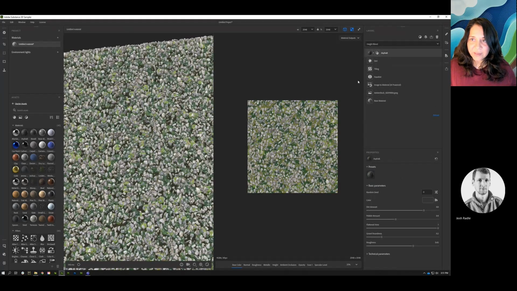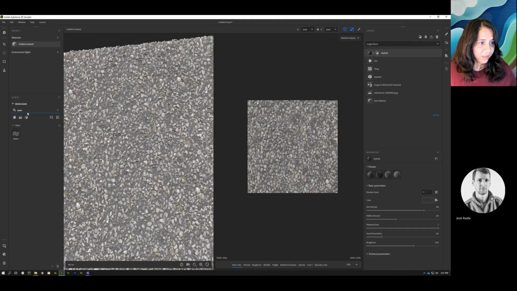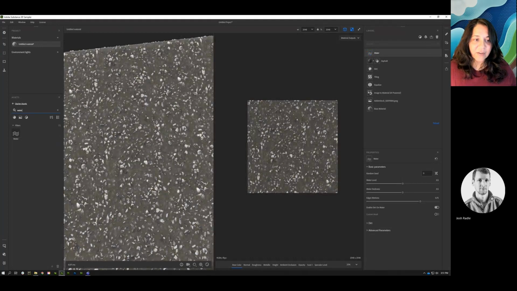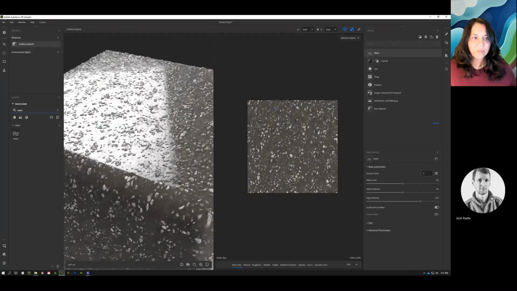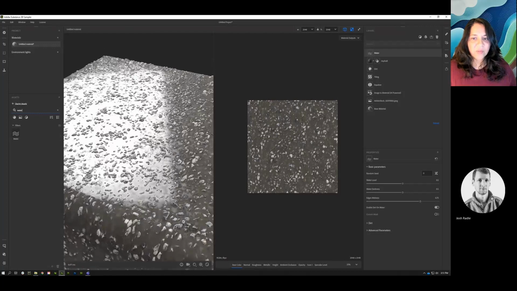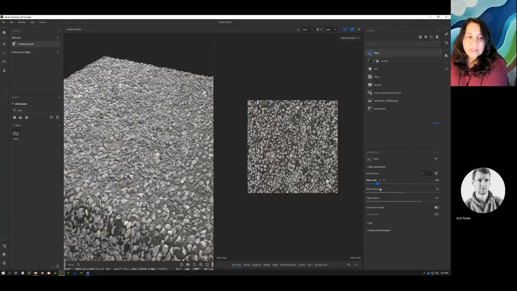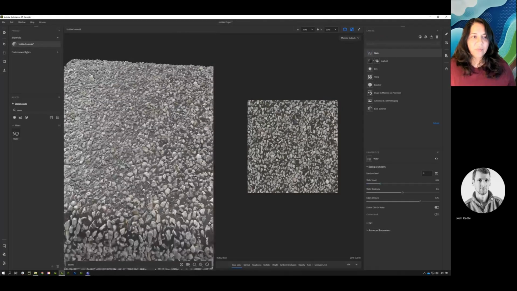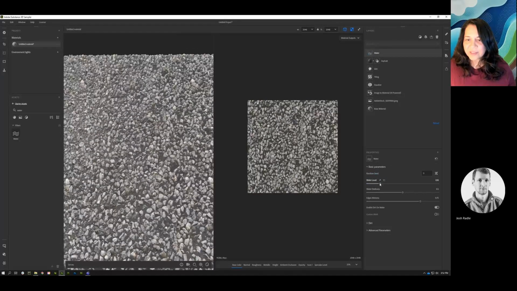So I'm going to delete that. And then we also have the capability of doing things like adding water. So we have a water filter as well. So if you want to make, for example, a wet cement, you're focused in it. Obviously, it's tileable, so you're going to have to figure out how to hide the seams once you are in 3D. But if you're doing something like a close-up, having a tileable water spot inside your gravelly asphalt is not a problem. So here I'm going to add this water.